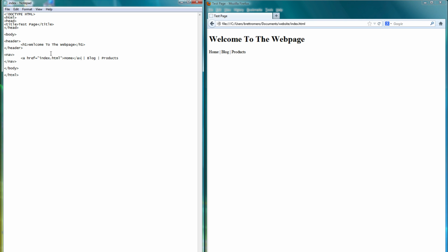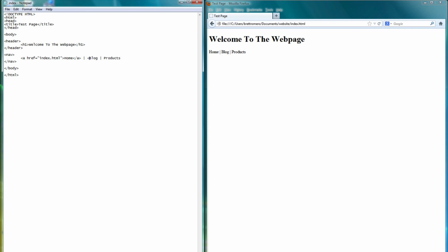So the way this works with the anchor tag to create this link, anything inside these brackets or these braces is not going to appear in the page, but it's going to tell the anchor tag where to go to. So this href, which is a hyperreference, or hyperlink reference, says go to this index.html.